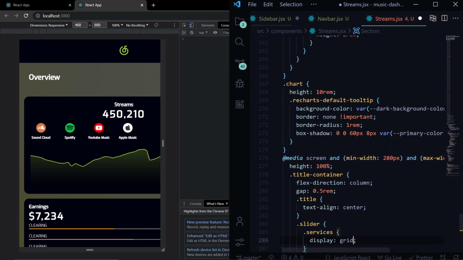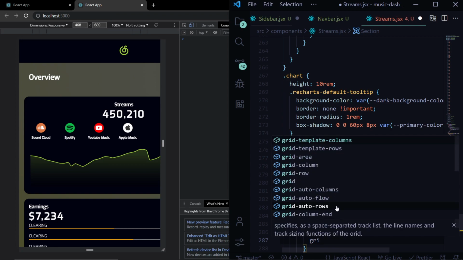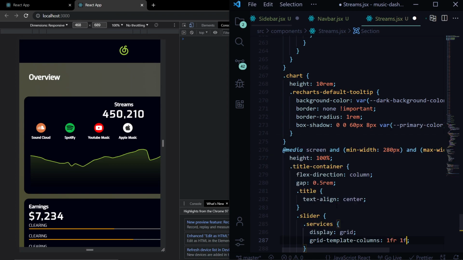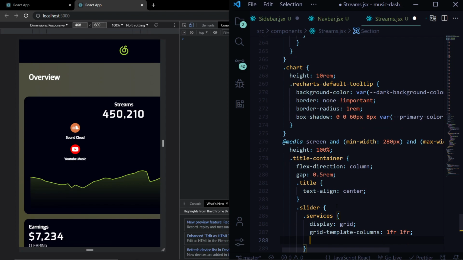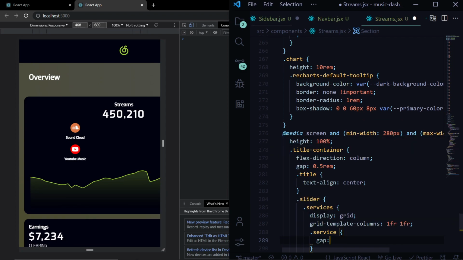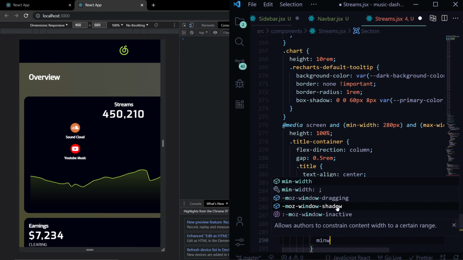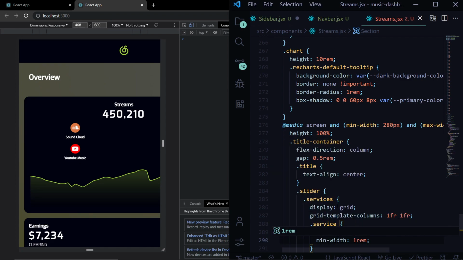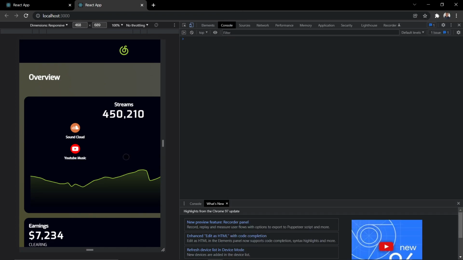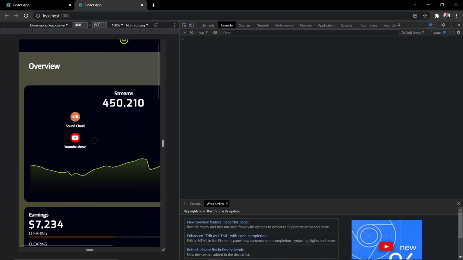We'll give it a display of grid and a grid template columns of 1fr. We'll select the service. Give it a gap of 0.5rem. Min width of 1rem. Okay, so that is style.